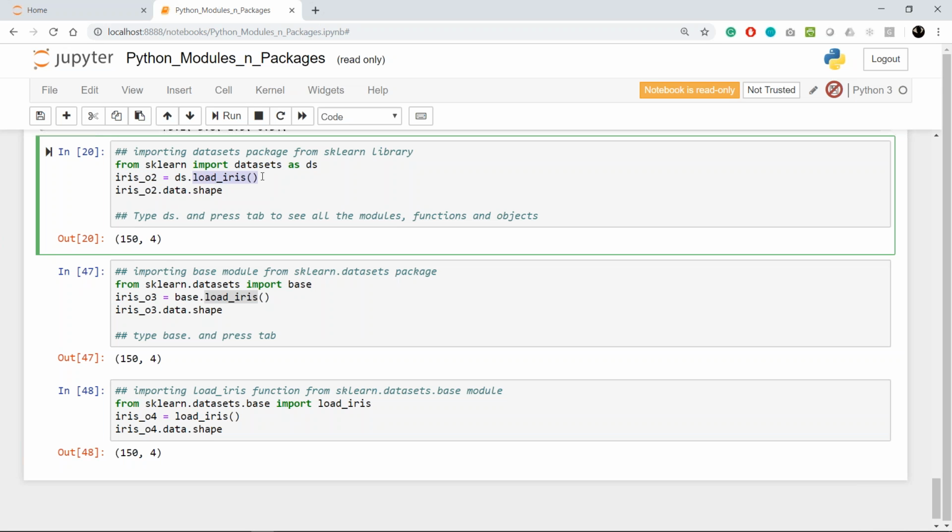This is because each package has an __init__.py file. And what do you declare in __init__.py? In __init__.py, you declare all the modules, and sometimes you can directly declare the modules and the functions in the modules also. Now, if you have declared in __init__.py the modules present in it and the functions, then you can directly refer to those functions from the package name.